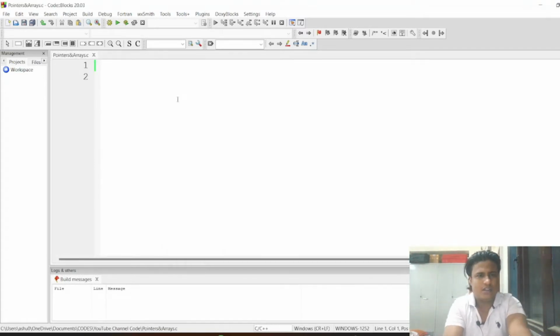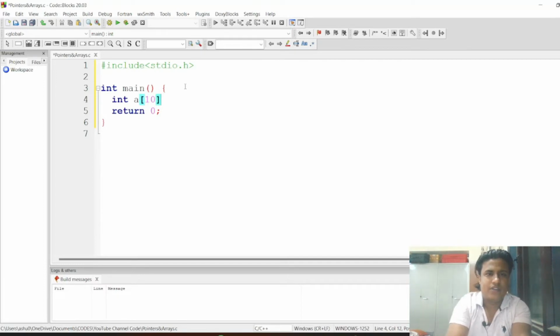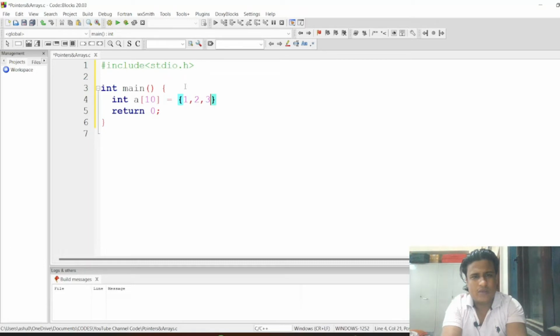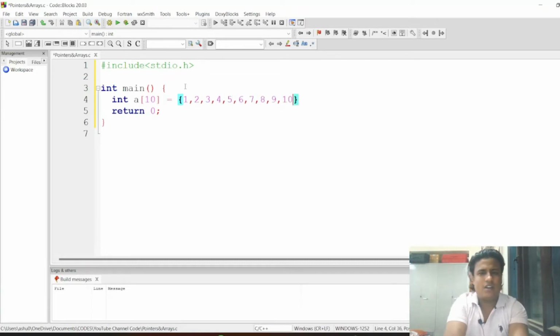First, as usual, let me include the header, and consider the static part only, because you could take the size of the array from the user and then initialize all the elements, but there is no need for that. I'm just here to show how pointers and arrays are correlated, which can also be done in a static way. So I'm declaring it statically: a[10], and I'm also declaring the values of a: 1, 2, 3, 4, 5, 6, 7, 8, 9, 10. All the 10 values.